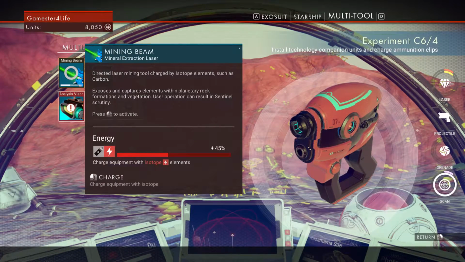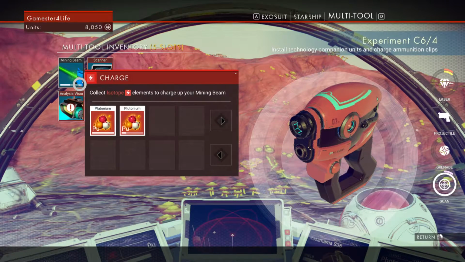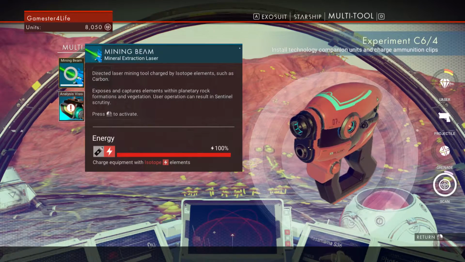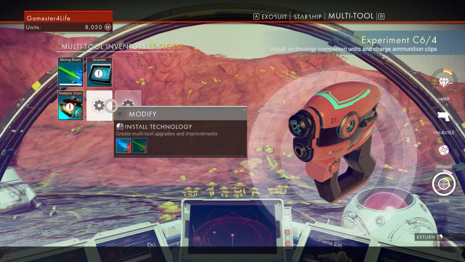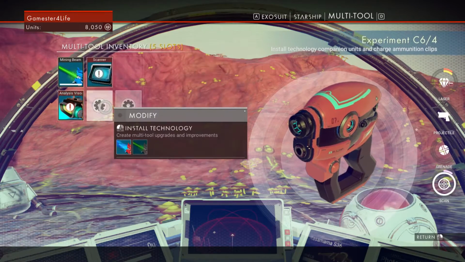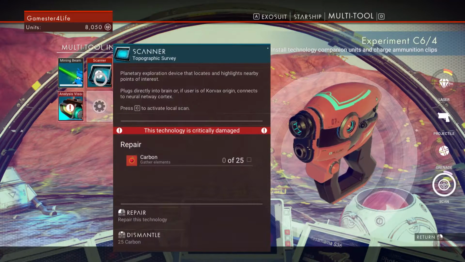When you get plutonium, just left click on it and it will pop up with the resources you can choose. Hover over them, left click, keep it pressed and it recharges for you. Notice now the energy is back to 100. Okay, now the scanner I need to repair, and I need 25 carbon.